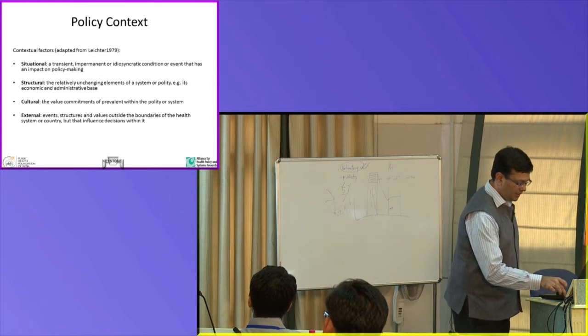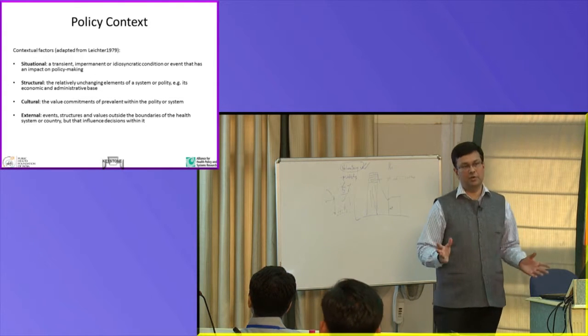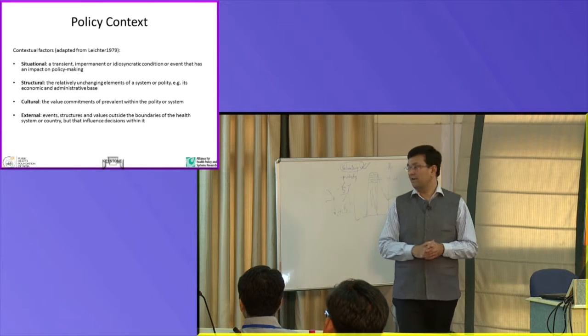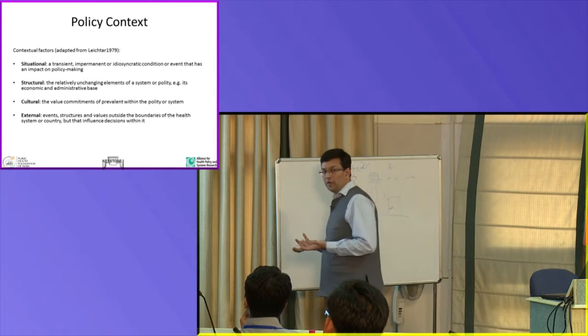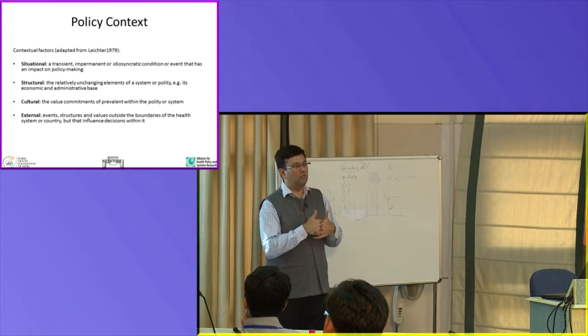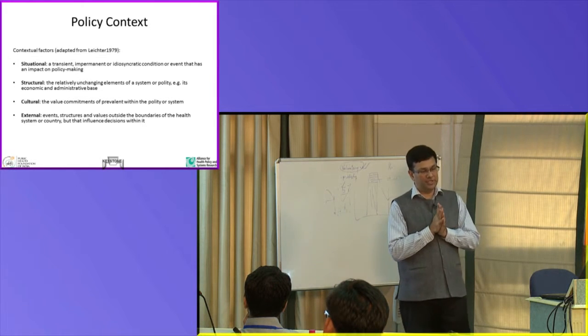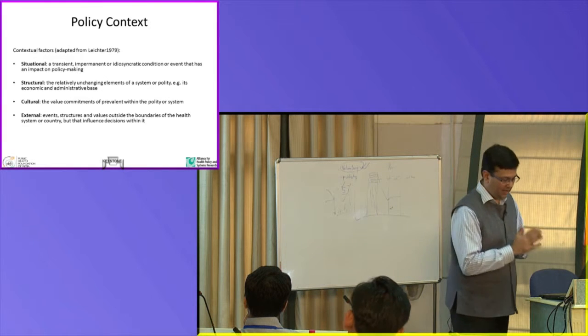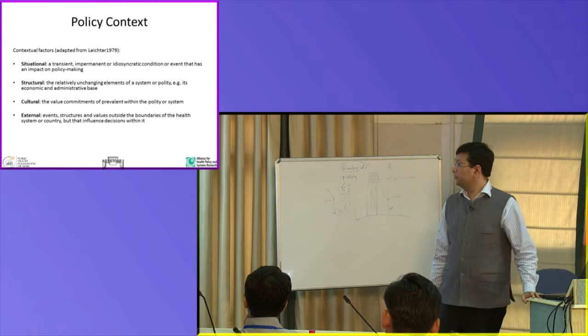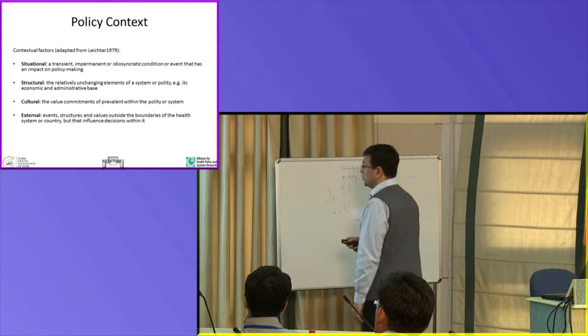Okay, final one, context. We always struggle with the idea of context as being very fuzzy. We don't really know what context is, and I found this to be quite a nice way of understanding context, of breaking context up into its component parts. So when we're talking about a policy issue or something that we are studying as a policy analyst, this is a useful way of organizing one's thoughts.